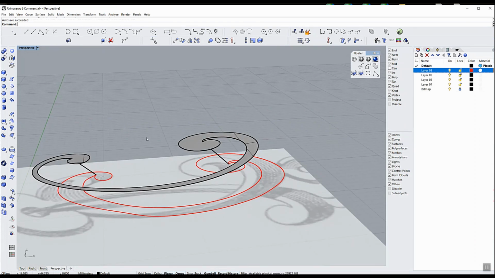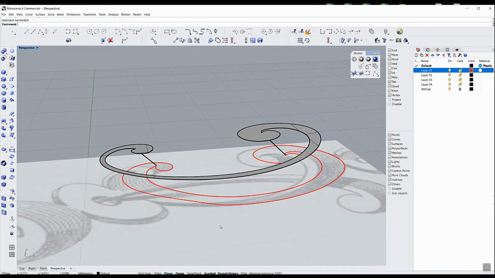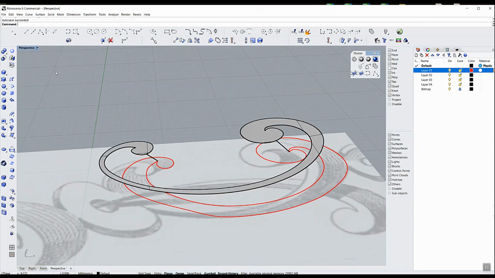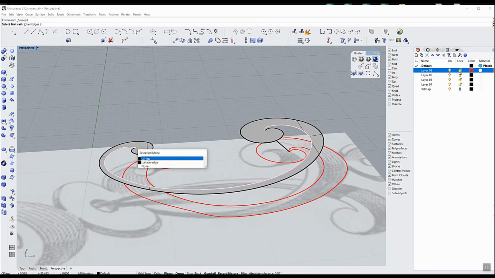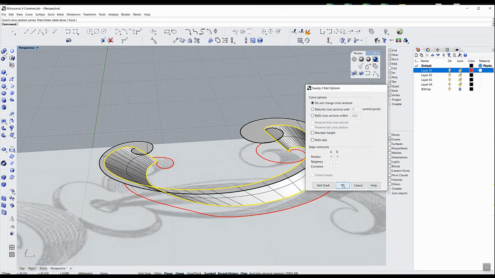By the way, when you're in perspective view, you need to hold down the shift key to pan. Going to repeat our 2-rail sweep. By the way, if you get tired of this pop-up menu, if it bothers you, it doesn't bother me, so I never mess with it. You can come over here and just tell it you only want it to select curves, and it won't pop that up. Watch. I'm going to tell it only select curves. So now it's got that, and like before, we're selecting our cross-section rails, and this is okay.